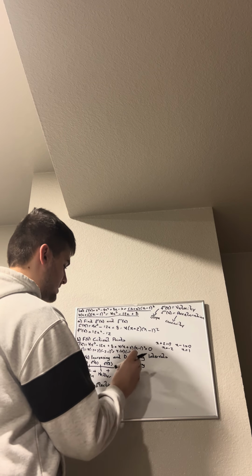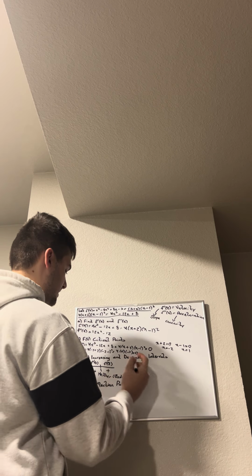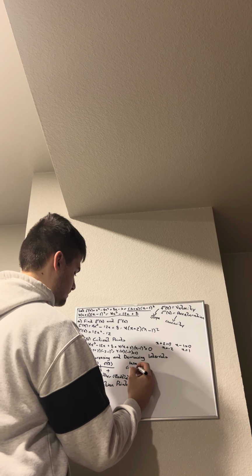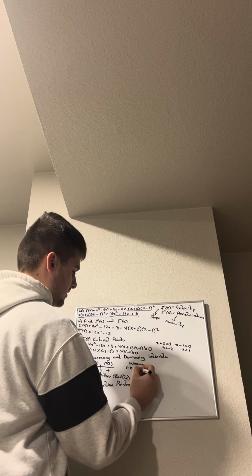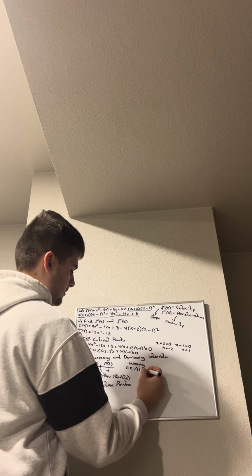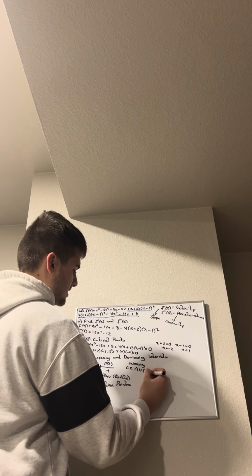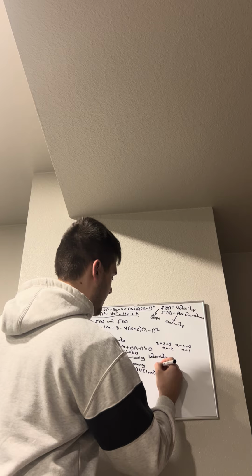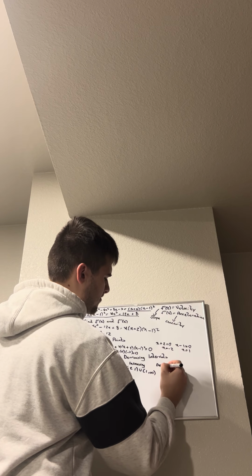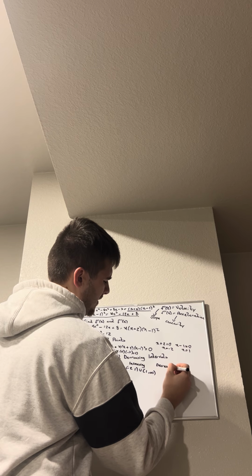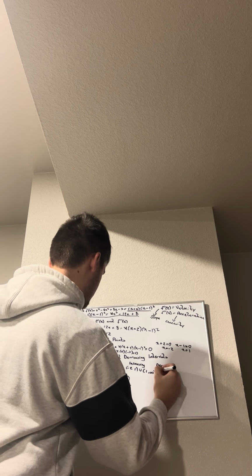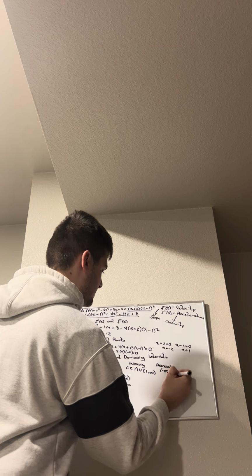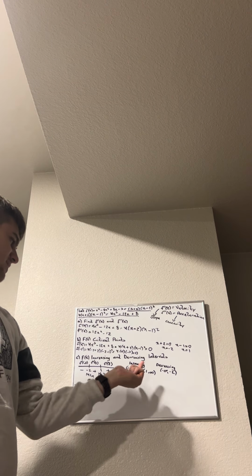Oh, sorry, increasing is not negative infinity, it's decreasing. So increasing would be -2 to 1 union 1 to positive infinity in this case. And then decreasing over here would be just negative infinity to -2 in this case. So these would be the intervals that we have.